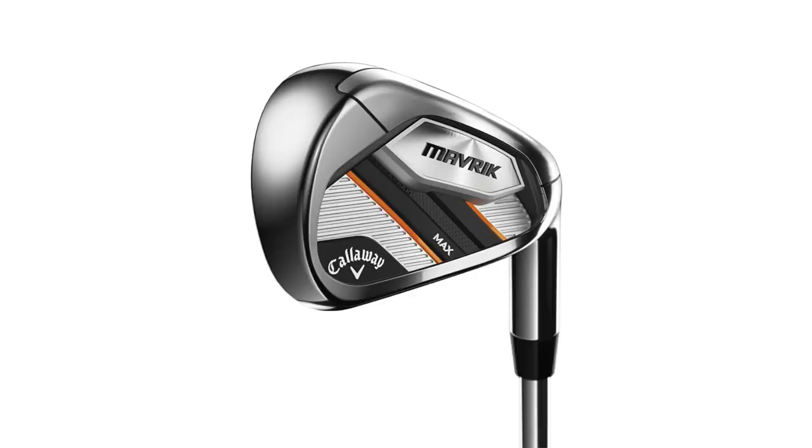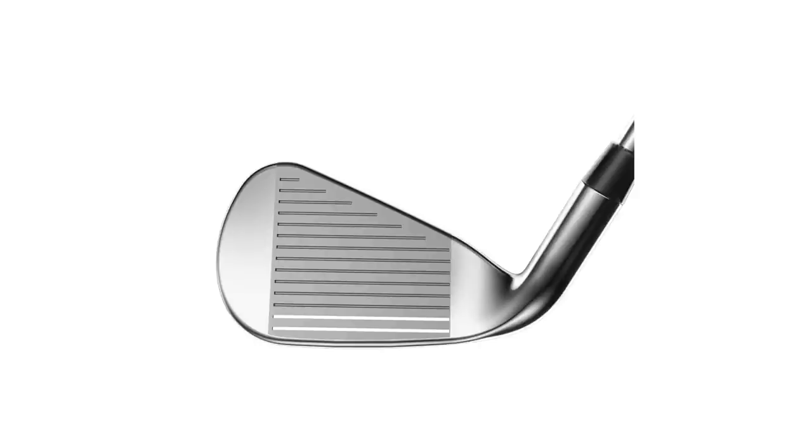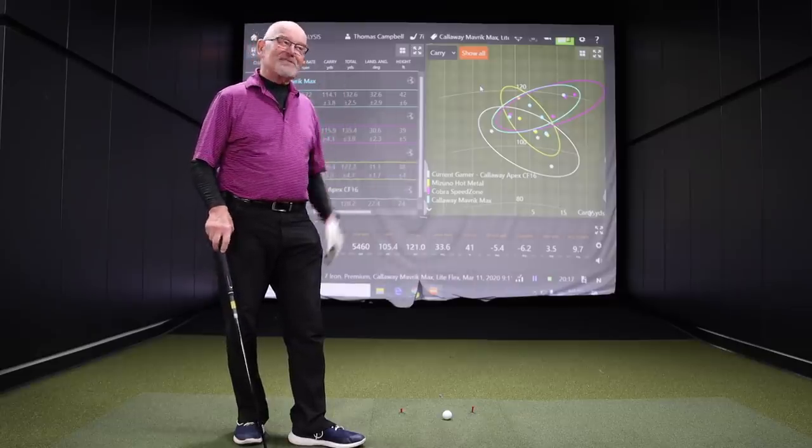What about looks looking down at it? I don't mind the thicker top line — I think it gives me a little confidence. I went the opposite way at first, saying I want a thinner top line, but I'm getting better results and maybe my brain is jumping on board. There's definitely something to be said when you're looking down at a smaller club head — it looks very appealing to the eye. But presenting confidence is definitely important. Knowing this club, if you're going to catch it a little on the toe, a little thin, and still get away with it — that's really important. A lot of people like the looks of blades, but a lot of the time they probably shouldn't be hitting blades.